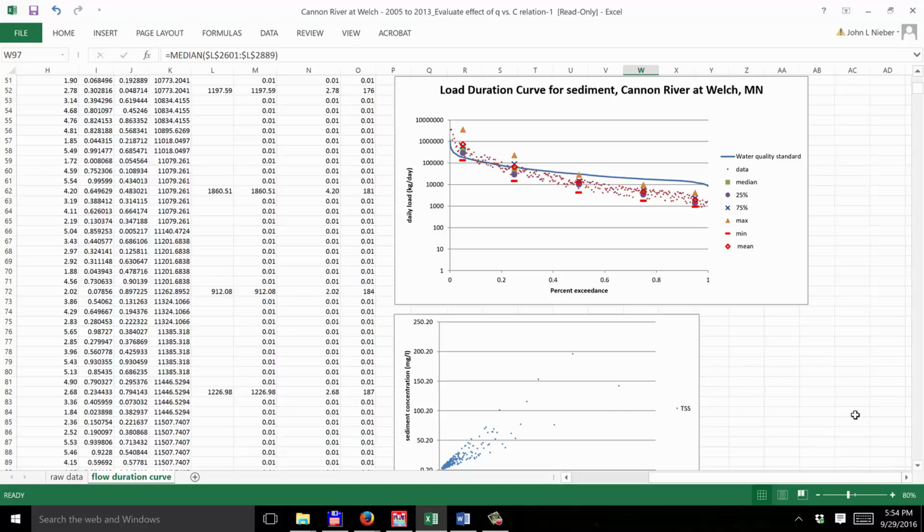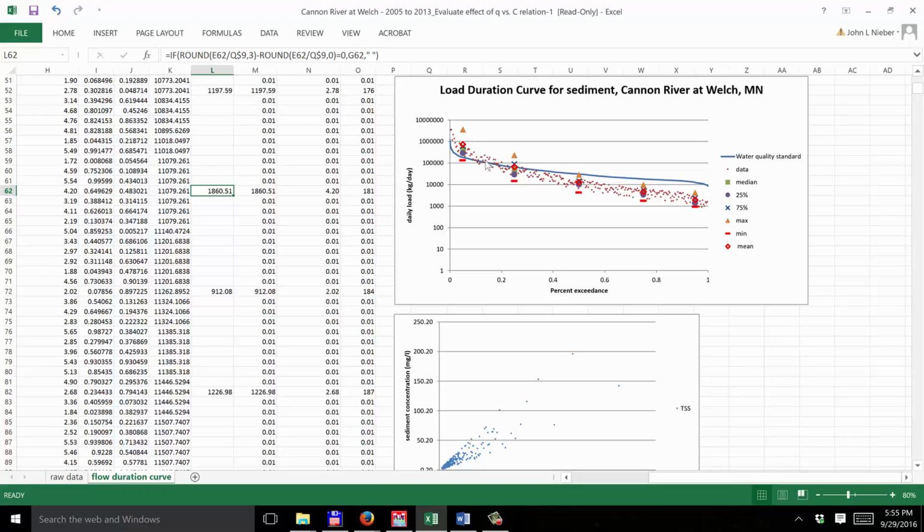Okay, so see that here. There are some commands that are done here to do these calculations. These make it easier for the analyst to be able to do these calculations. So somebody could take this spreadsheet and apply it. You can copy your own flow duration curve in here and just use this for doing your analysis.